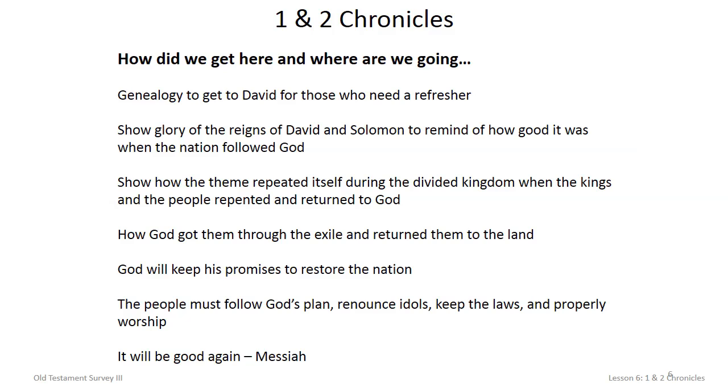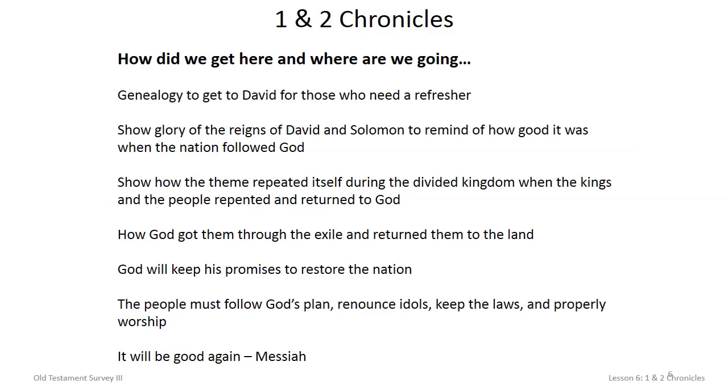Some of the folks have pretty much forgotten what it was like when they were in their independent nation, the glory that they had and the history. You have probably a few that remember what it was like. Some of the older folks that returned probably did remember the glory of Solomon's temple, even though it had been through a lot during the divided kingdom, but it was still a pretty magnificent structure. And now to see the whole thing in shambles, these folks need a refresher course, basically.